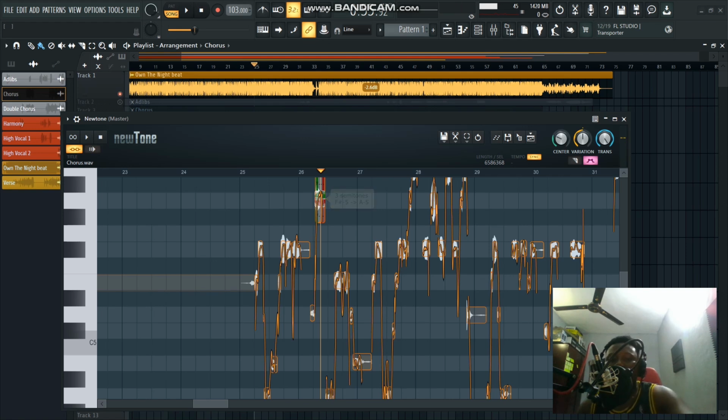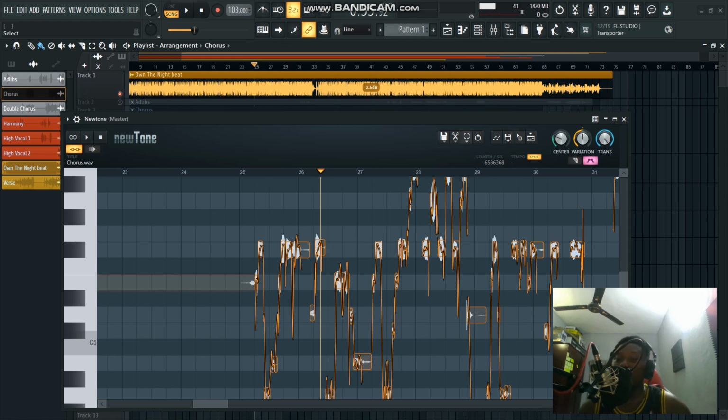You see how it jumps this one? You see how it jumps the black note? That note is not part of the scale. This is very helpful for people who don't really have any knowledge of music theory. It just helps guide you. All you have to do is know the key of the song, know if it's a minor or a major. It's very, very important. So I'm going to take this back to where it was before.